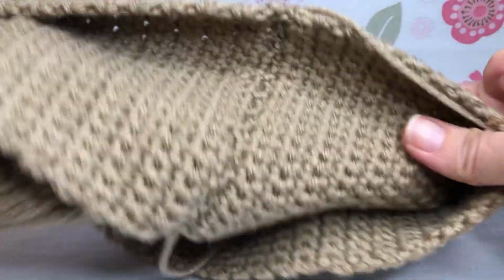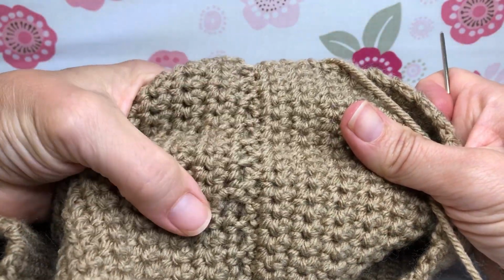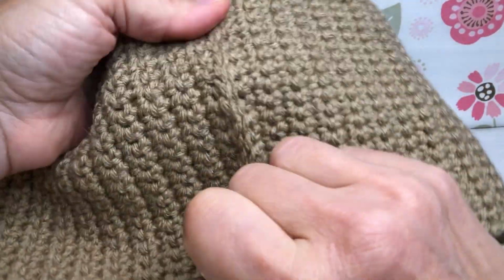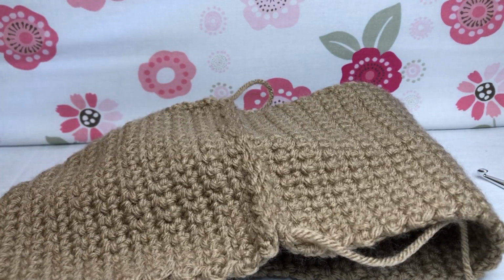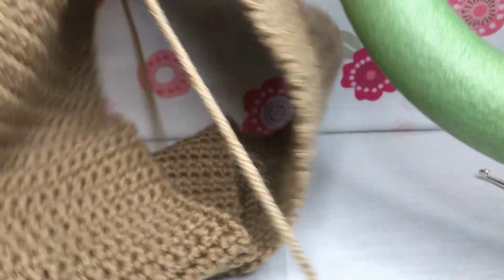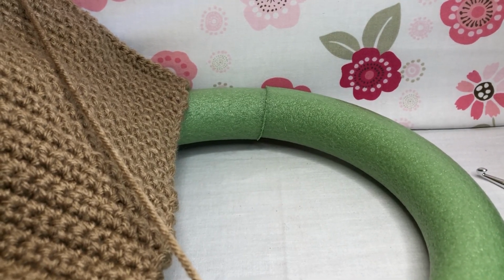Now I'm going to take it, and you can use this side if you like how it looks better on this side, or this side. It doesn't matter, because like I said, I'm going to put the turkey near the seam so you won't see it anyway. So either way, whatever you prefer, not a problem. Now, get your little form, and this is going to be the hard part, and I'm going to try to zoom out. So just give me a second here.